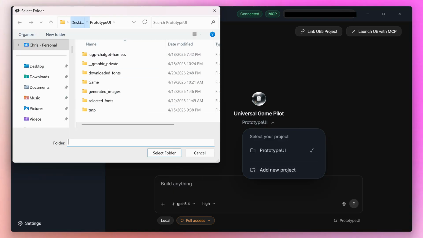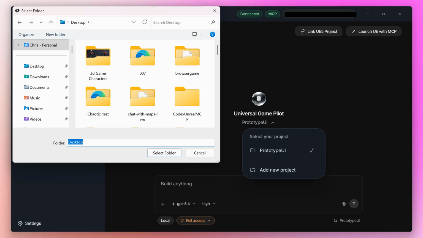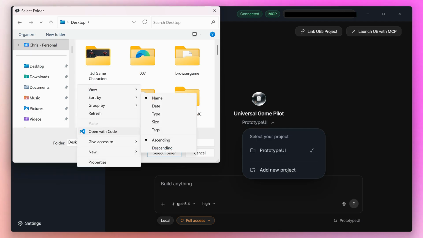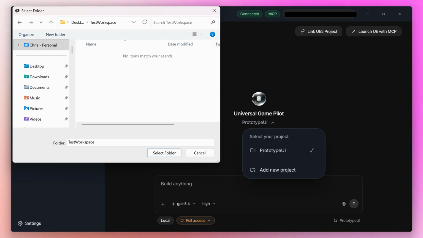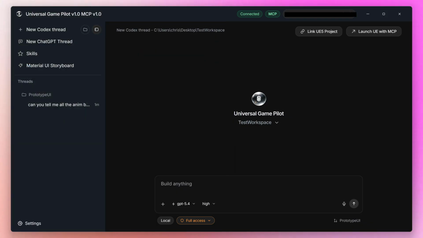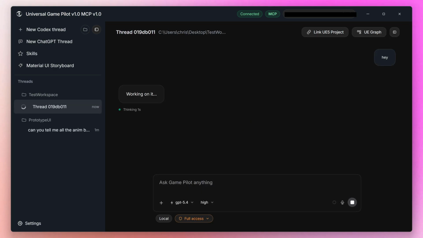Here I'm showing you how to have multiple workspaces. You just go to a new Codex thread and you can either select an existing folder or create a new folder, and you can have as many, and in that new workspace you can spin up another agent and be working on multiple tasks at the same time. So that is the intro, and in a couple of new videos I'm gonna go into details on some of the amazing stuff you can do.